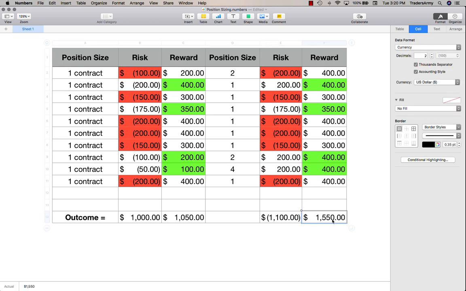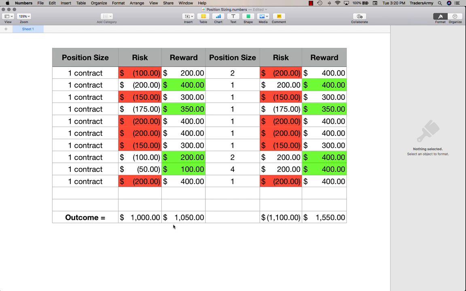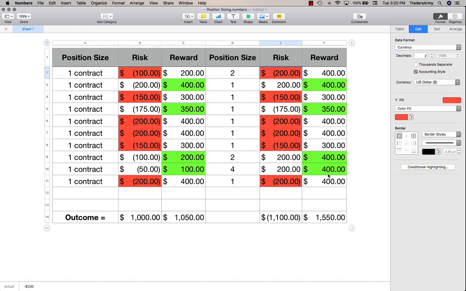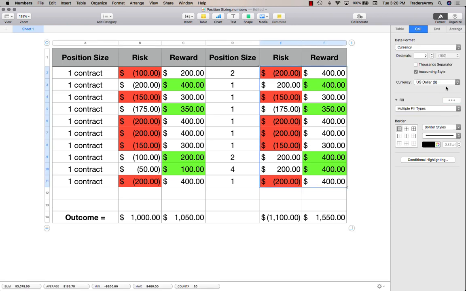Why did we see a profit on this second round versus we barely saw a profit or basically broke even on this first round? It's because the risk in each trade is about the same amount of money. It's about the same amount. So when you're risking the same amount to make the same amount, understand it doesn't matter anymore which 6 trades you lose on and which 6 trades you made money on. And let me show you what I mean by that.